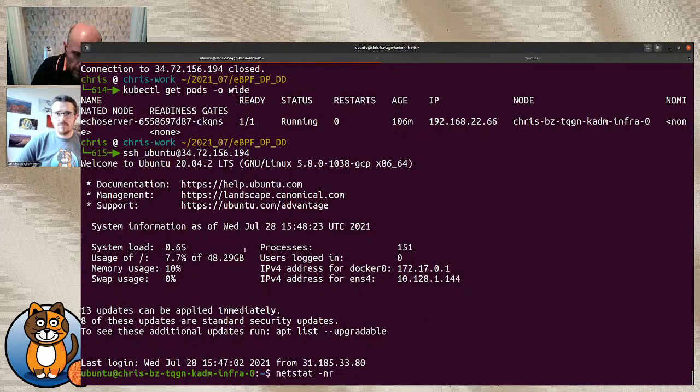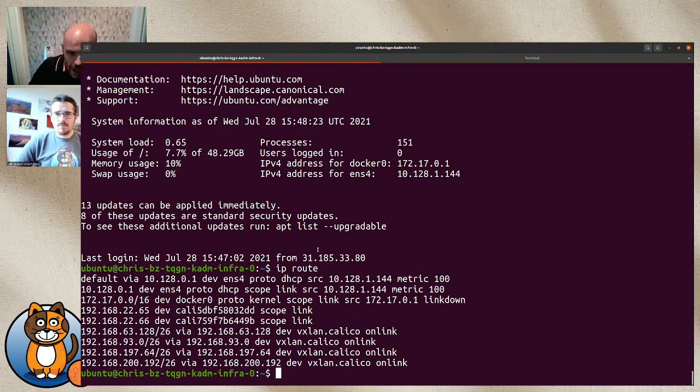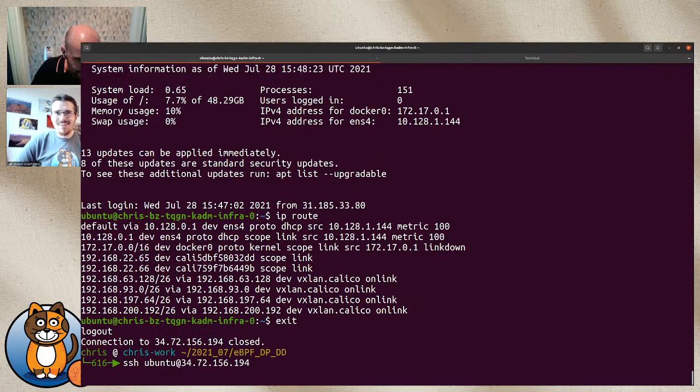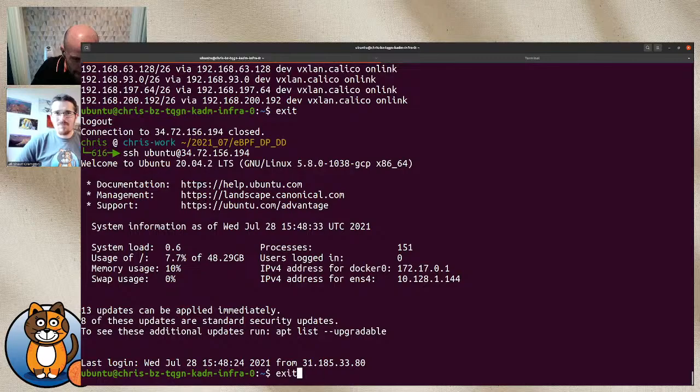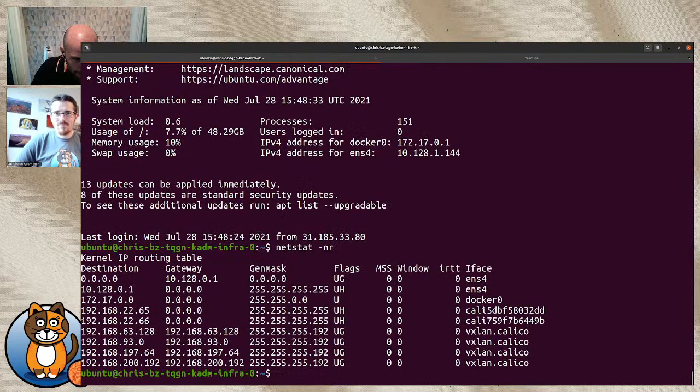So if we come back in here we could use ip route, I suppose. I find the tabulation nicer on netstat. There you go, it's more readable. So it's 2266. We can see that it's a /32 mask, and there's the Calico interface that actually has. Oh, yeah, /32 written 255.255. Yeah, whatever, Chris. Well, if you can't switch between them quickly. Oh, that's disappointing, Sean. Right, let's ditch the trash talking, I think.